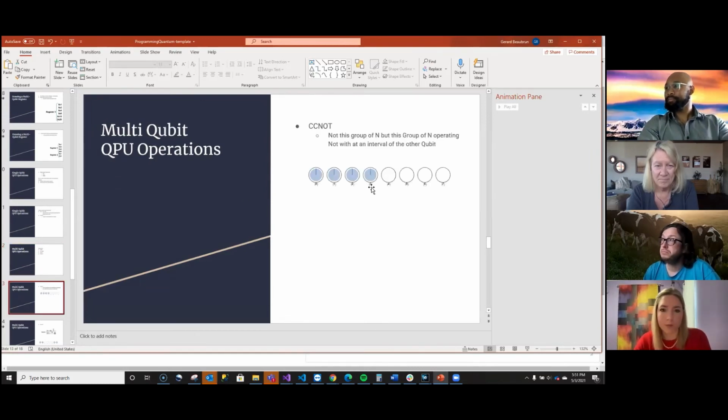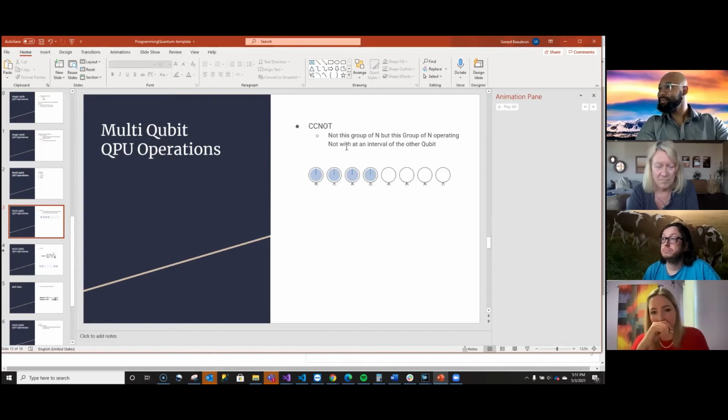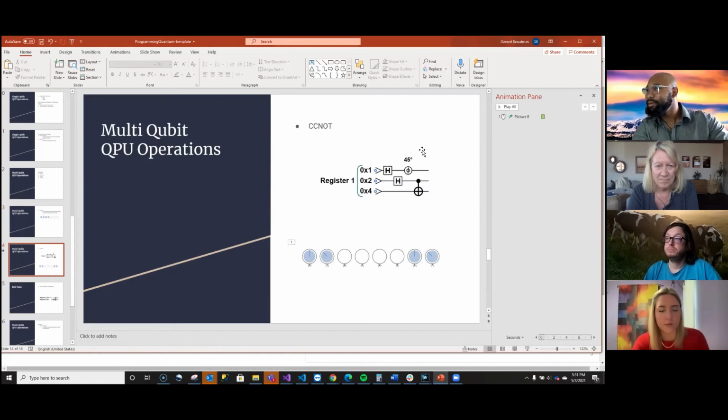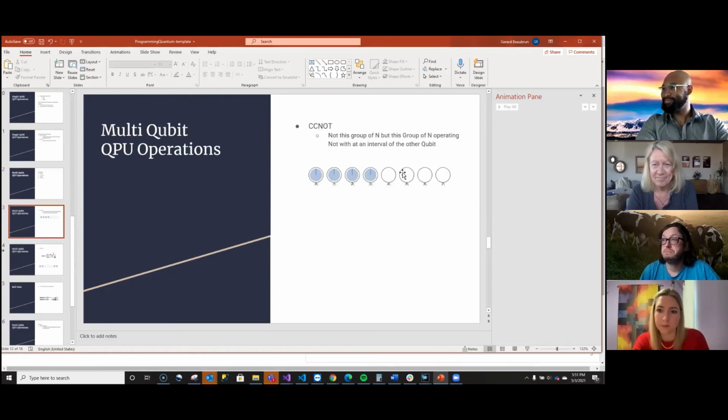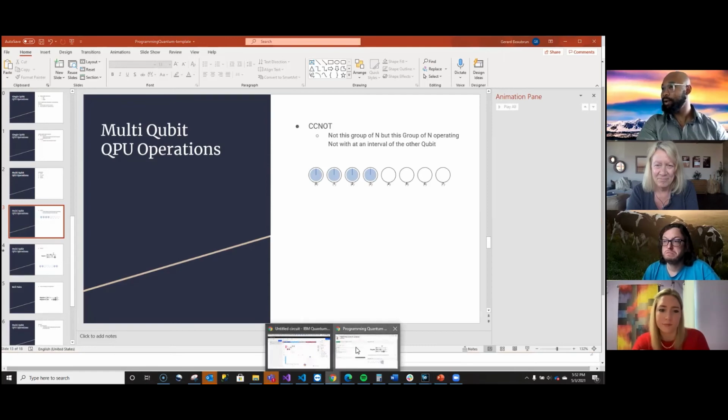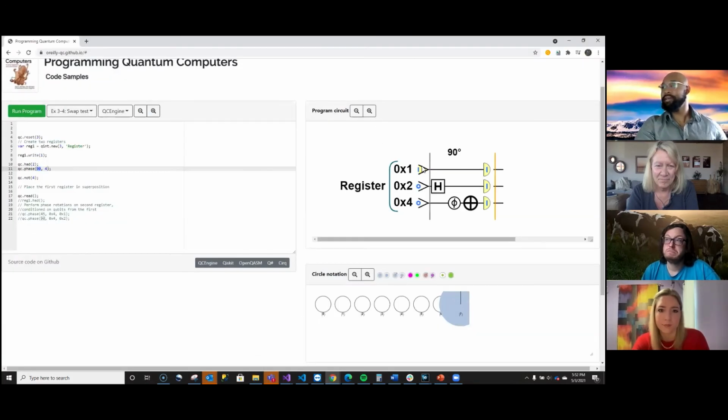So first, let's see, what did I do here? Now at a small loss. Okay, if you don't mind, let's go straight to the code. For some reason, this is not registering with what I have in mind, but let's head to the code and we will explore how multiple qubit operation affects a register. And for that to happen, we're going to start with CNOT.